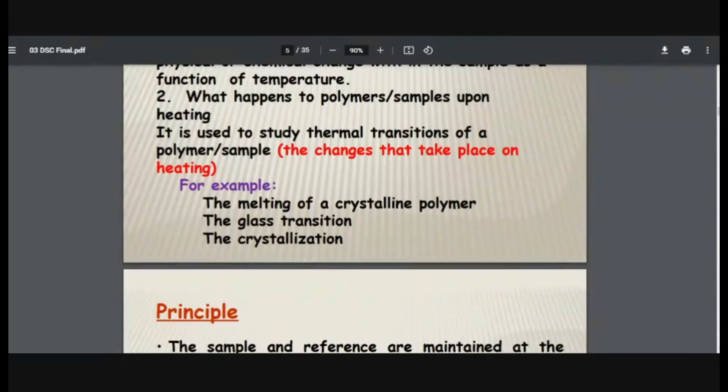Many nylon wires or nylon ropes you must have seen that normally they are very flexible, but upon heating they become brittle, as if it is a glass. So that temperature at which this change is taking place is called as glass transition temperature. You understand what is glass transition temperature? Physical property change happens in the polymer and it becomes brittle. The polymer becomes brittle like glass, so it is called glass transition temperature.